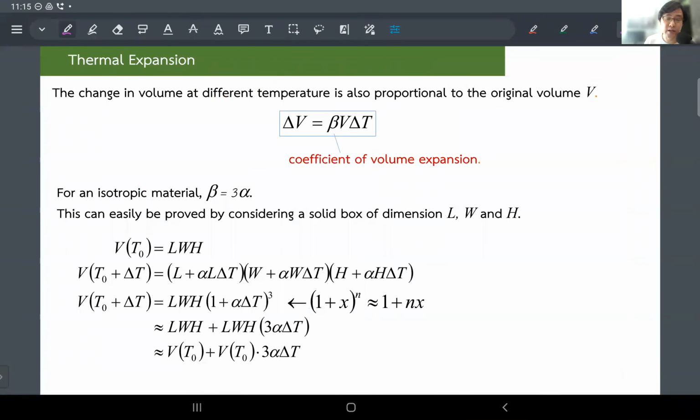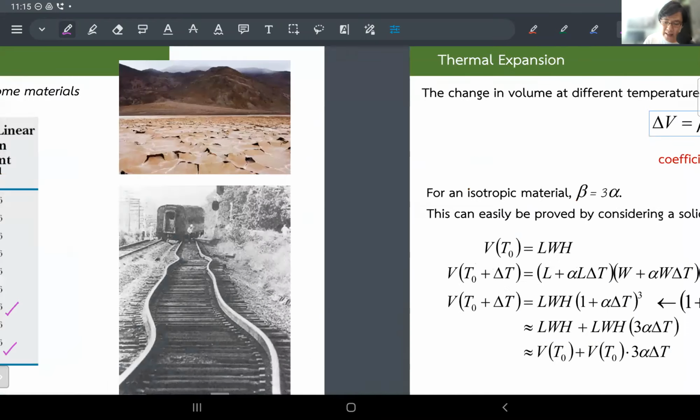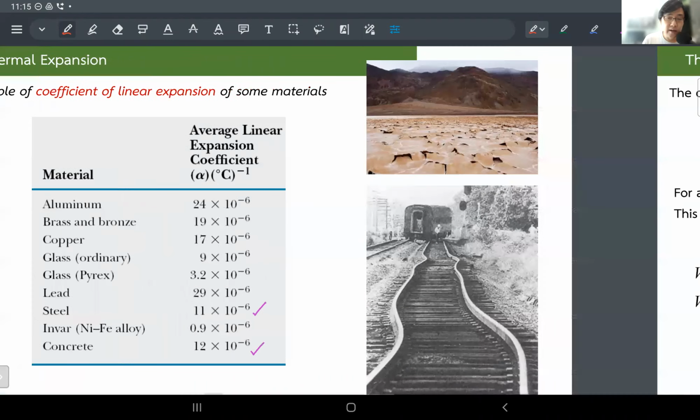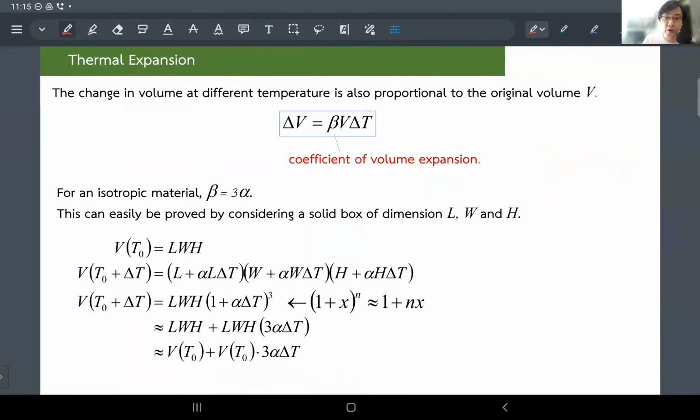Now here comes the question, guys. Well, Ajahn, you only do one dimension. You do the linear expansion. But in reality, this whole thing is going to expand in all directions. Not only the length, the height is going to expand, the depth is going to expand. So why don't you care about the volume expansion? Why do you only take care of the linear expansion, the expansion in length? The answer is, yeah, I'm going to do that. And I'm going to do it now.